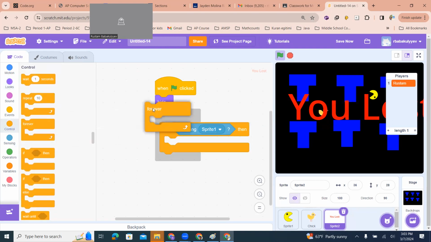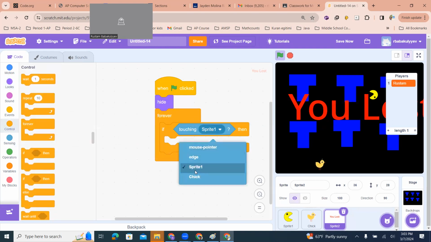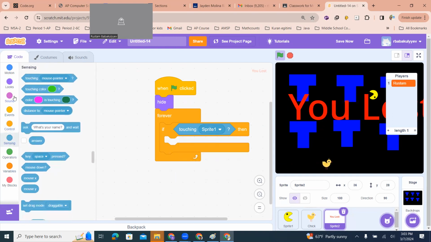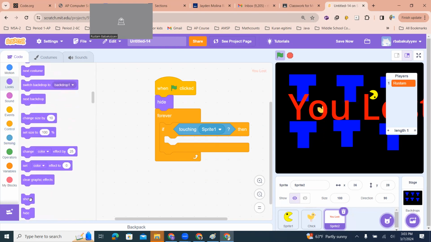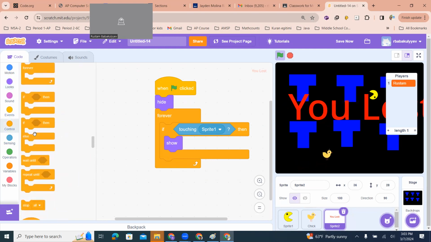So you put it in the forever loop. If it's touching the sprite 1, I'm gonna make it show, and then all the game stops. Everything stops. Stop all.